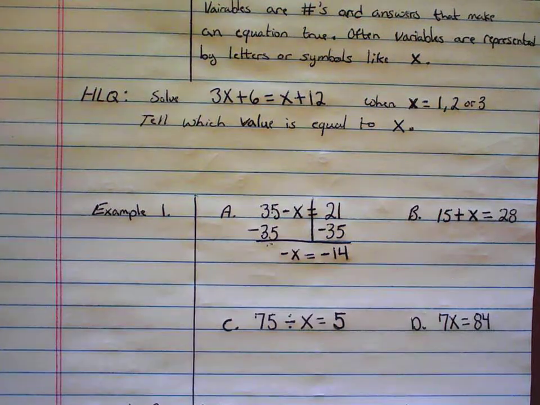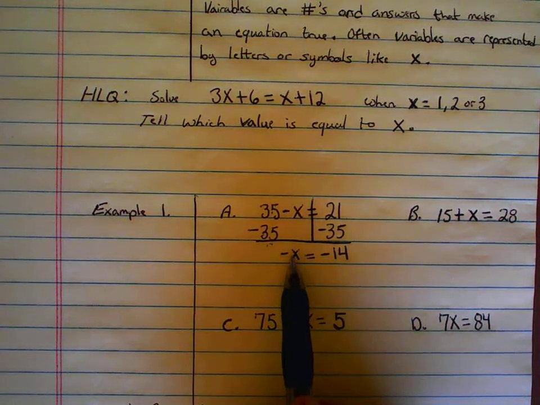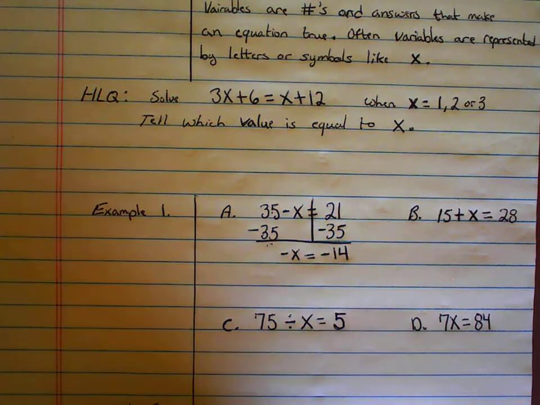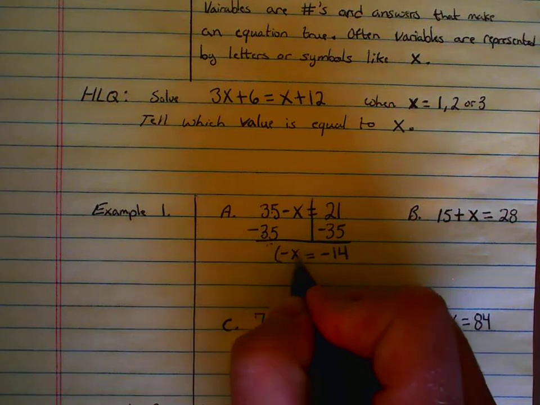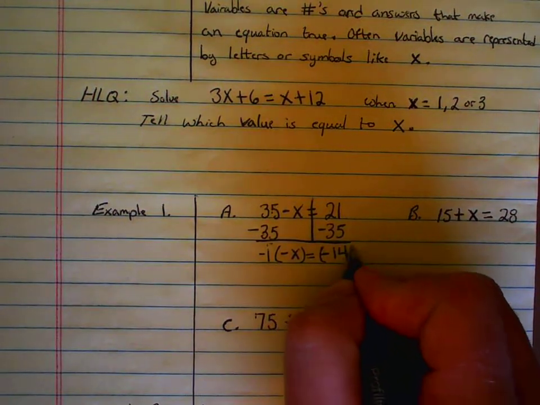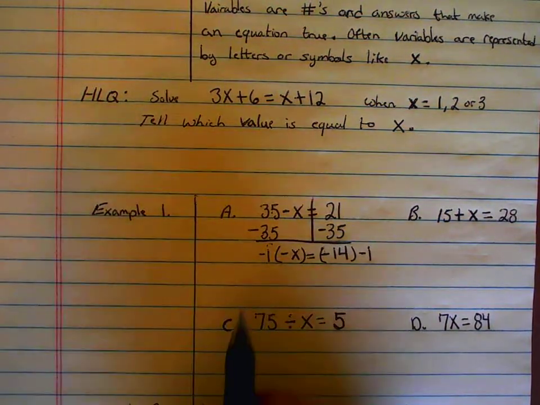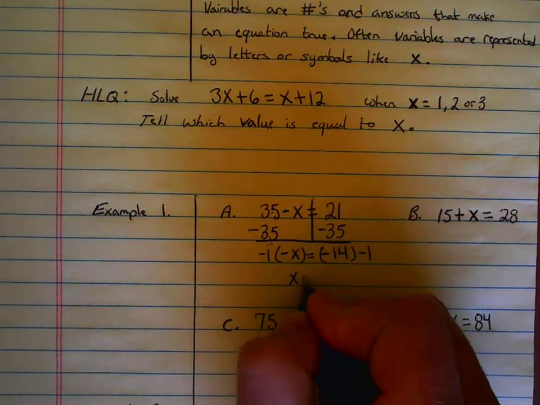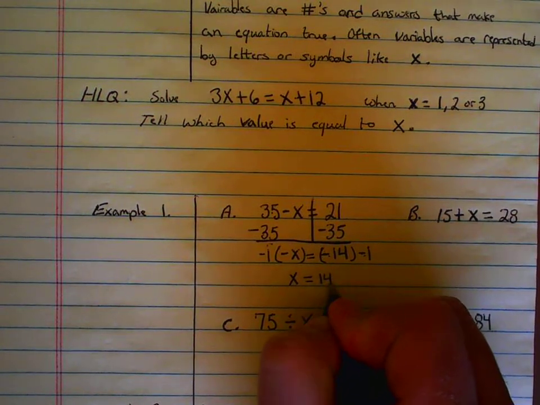Now, if you look at this equation, you can say, well, negative x equals negative 14. Well, then, if I get rid of the negatives, x just equals 14. But how do I get rid of the negatives? Well, there's a couple different ways. The easiest way for us to do this is to say, hey, let's multiply this by negative 1. Again, if I do it to one side, I do it to both sides. Okay? So, negative times a negative is a positive, and that gives me a positive x. And a negative times a negative is a positive, so it's going to give me a positive 14.